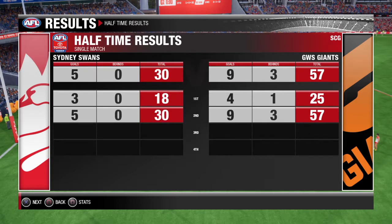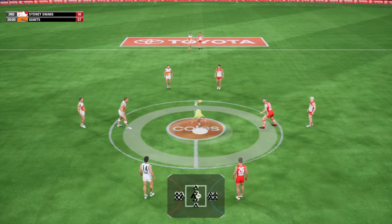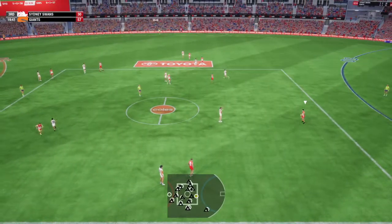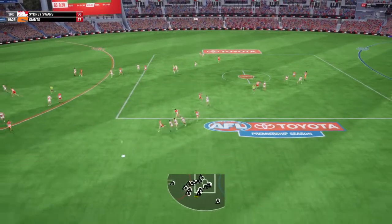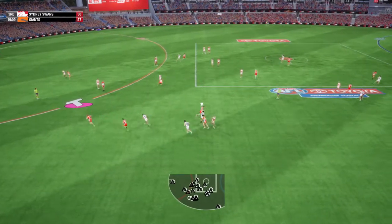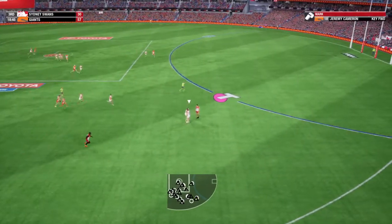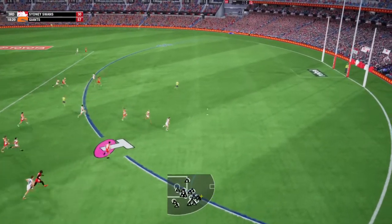Thanks for that, Gaz. Second half action about to commence. Back with another centre bounce. Thumps it clear. Just got the hands in the back there. Moved on by McCartan. Rampy leading the race to the loose ball. Papley gets the loose ball. Daniels cuts it off. Does well to get it out. He gets his hands on the footy. The ball finds Cameron. He's leading the ranking points. The opposition need to get a hold of him.